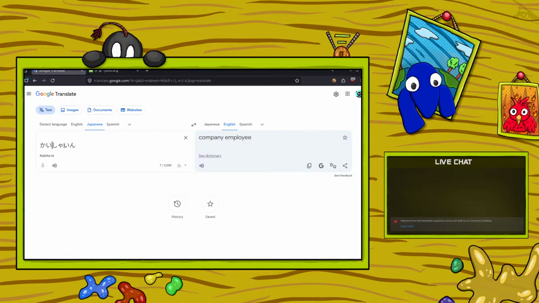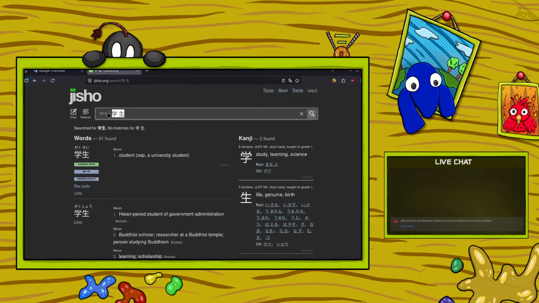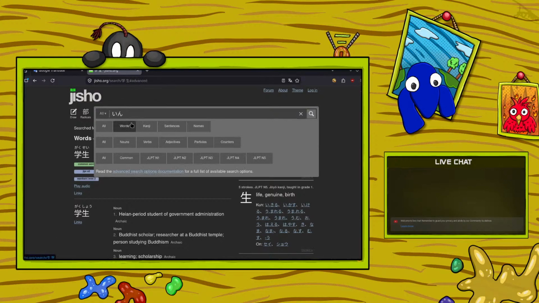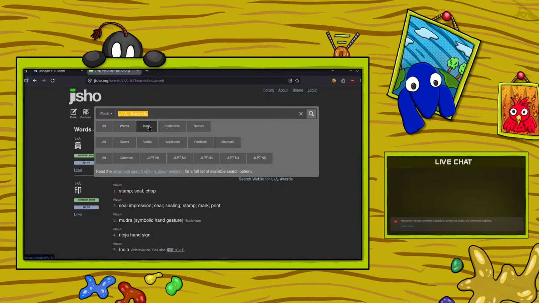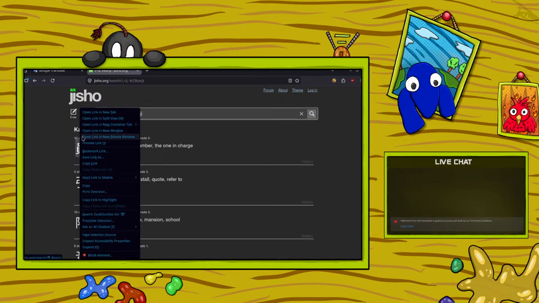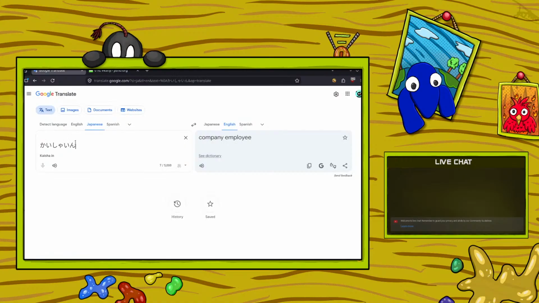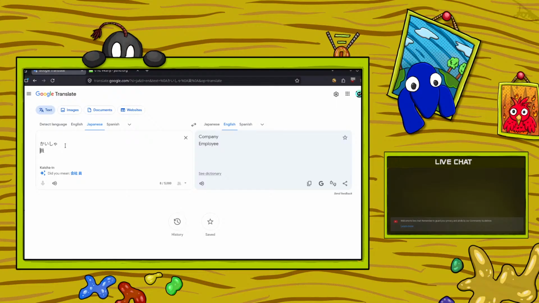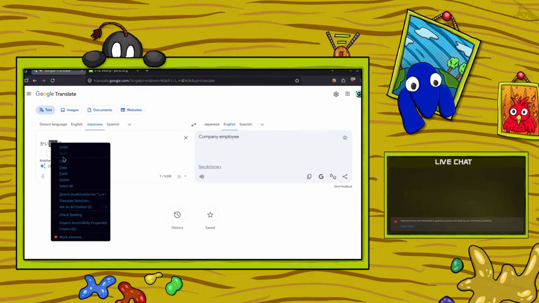All right. So time to separate that into bits and pieces. So let's find first this one. Now we're going to be looking again for kanjis. I'm looking for kanji. Yes. Employee. There you go. That's the first one that we need to look for. So now we have the employee one. There we go. Company employee. 会社員、 Then we need to look for this one.